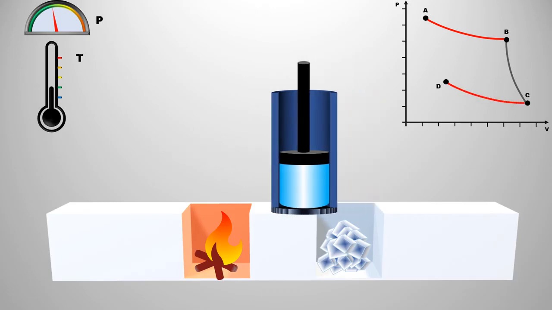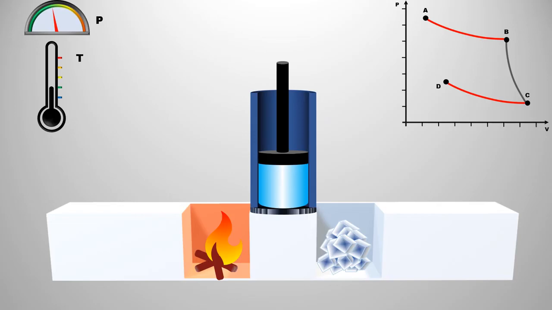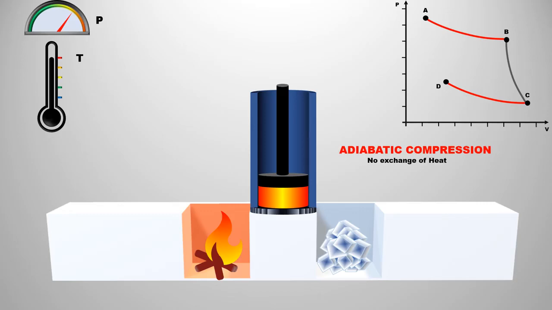In the final step, again keeping the cylinder on the stand and press the piston downward. But now there is no cold reservoir to absorb the heat getting produced extra. Therefore, the temperature of the gas starts increasing. This compression is called adiabatic compression. Press the piston until the temperature of the gas rises back to equal that of the hot reservoir. This decreases the volume of the gas and increases the pressure. At the end of this step, the gas returns to its initial stage.